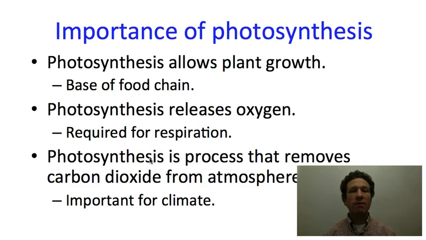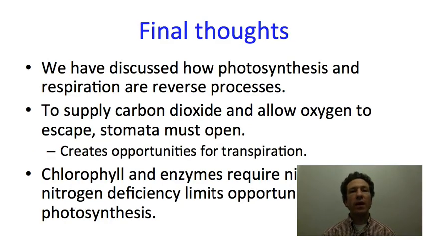Tied to this is that photosynthesis is a process that removes carbon dioxide from the atmosphere. We will talk more about climate change and the greenhouse effect later in the semester. But generally, the more carbon dioxide that is in the atmosphere, the warmer the atmosphere is going to be. And so photosynthesis, by removing carbon dioxide, is a moderating effect on the climate. With that, we will conclude with a few final thoughts.